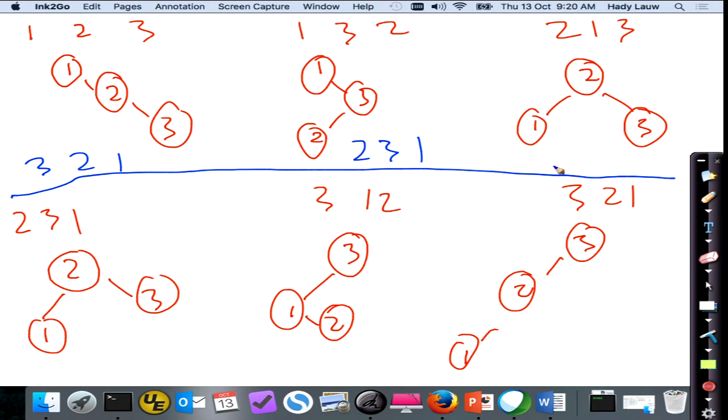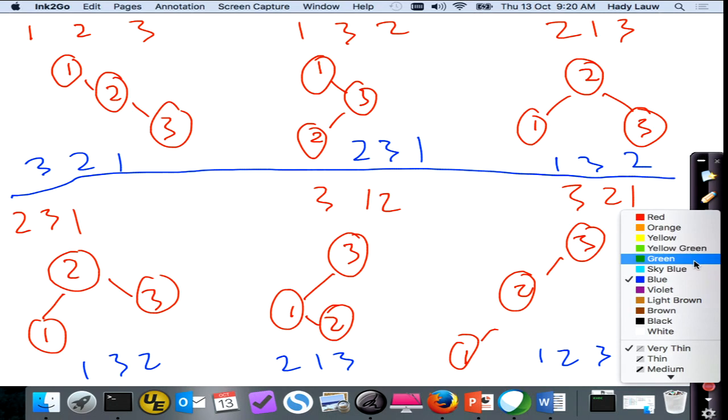So here it will be 1, 3, 2. Right? Here it will be 1, 3, 2 as well. This is going to be 2, 1, 3. This is going to be 1, 2, 3. So these are all the post-order traversals, right, that you can get out of these binary search trees. Now, which means that some of the arrays that I can make up with 3 numbers may not be a possible binary search tree post-order traversal.